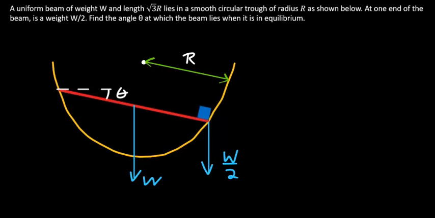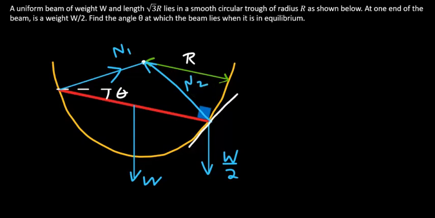And then you have normal force from the wall of that circular trough acting on the beam at this point and at that point. Since this is a normal force, it would extend all the way in a 90-degree direction. That means from that point, for example, all the way to the center of that circular trough. Let's call this normal force N1. The second normal force would go like that, and this is N2. Now the angle they make with a tangent is 90 degrees. That's why we call them normal force. So what we have here is a triangle with sides r, r, and square root 3 times r.